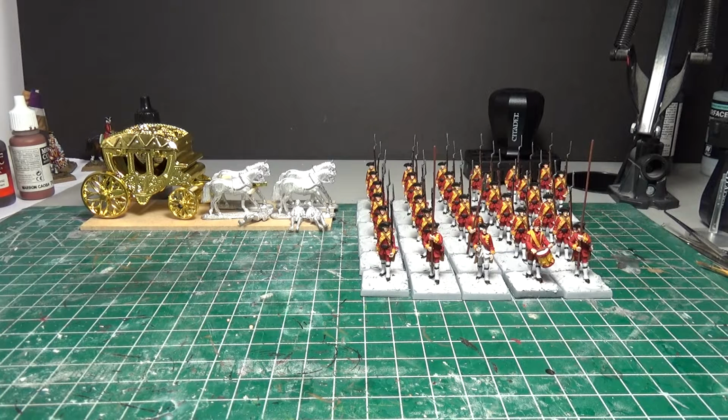Hey everybody, just doing a little bit of a table update. My Brits are coming along quite well, my regulars for French Indian War. If you just look at a glance at the video section, they may not look that much different because I did have the yellow and the red on last time, I believe, on the last video.